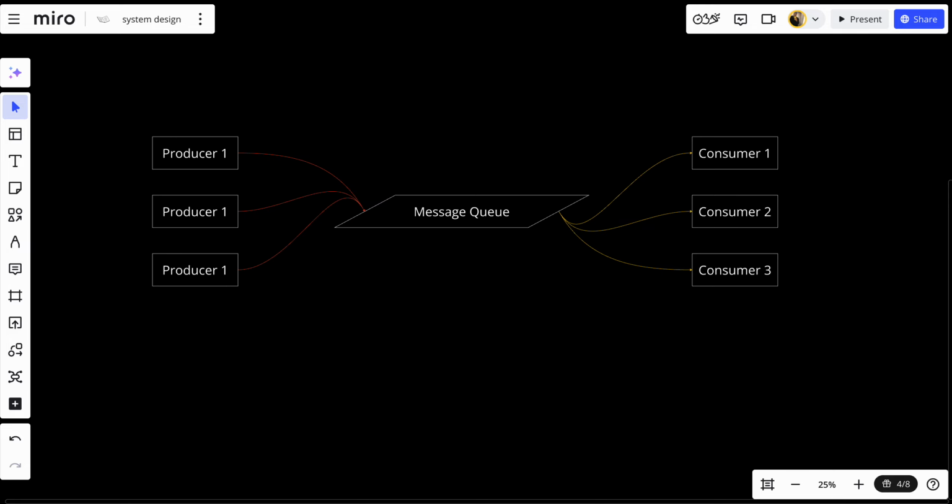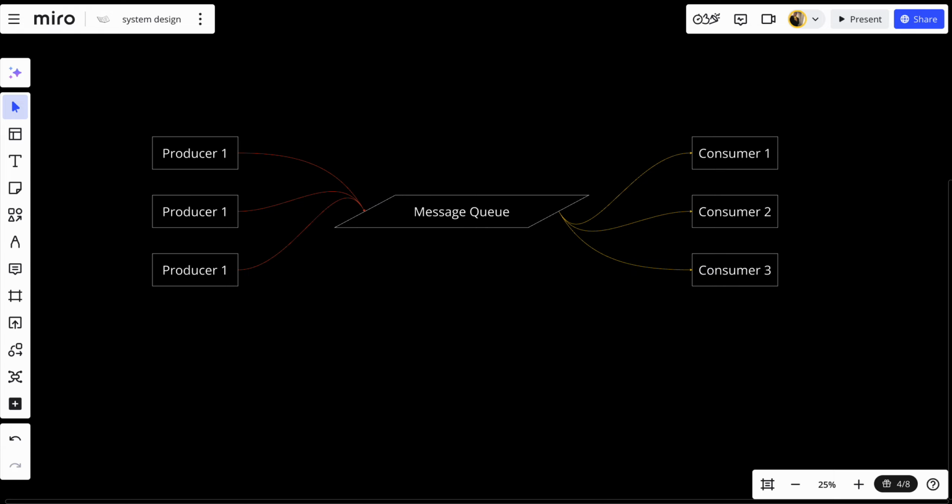So if we're trying to understand this, imagine you are building a complex application where we have multiple services communicating with each other, maybe a notification service and others. Instead of them connecting with each other directly, which will be quite tough, we enable asynchronous communication with a message queue, so a service could send a message to the message queue, and the other services could pull this message from the message queue.